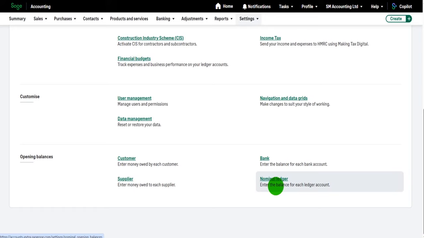So if you do have opening balances, then make a note that at the end of this course, you will enter them on the software, because you should be in a position at the end of this course to ensure all customers have been entered onto the software, all suppliers have been entered onto the software, all the relevant nominal accounts and bank accounts are on the software.